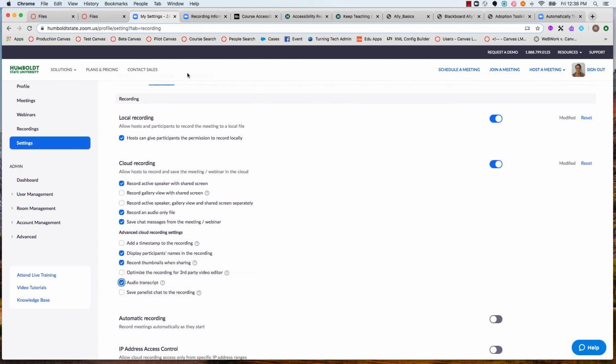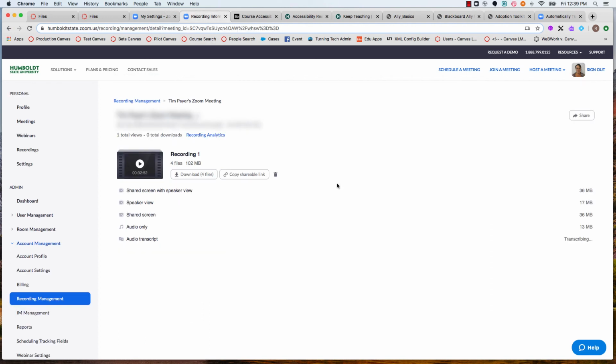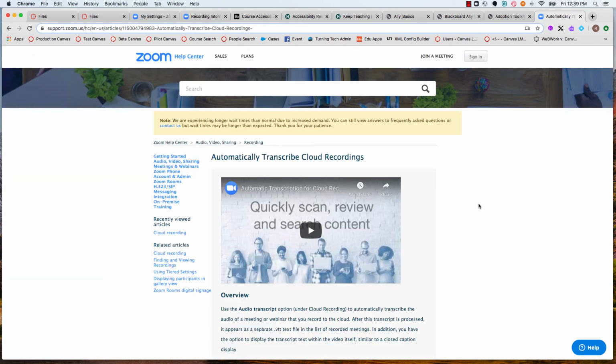Now, when you record a video, it's going to record automatically to the cloud, and when it's done, it will come back to you, and it will show the recording, and it will show the audio transcription. This one is still in progress, so we can't go in and edit it yet. But I want to direct everybody to this Zoom help guide.